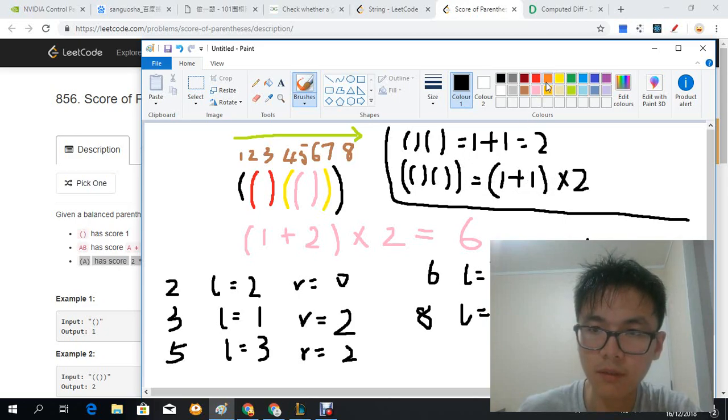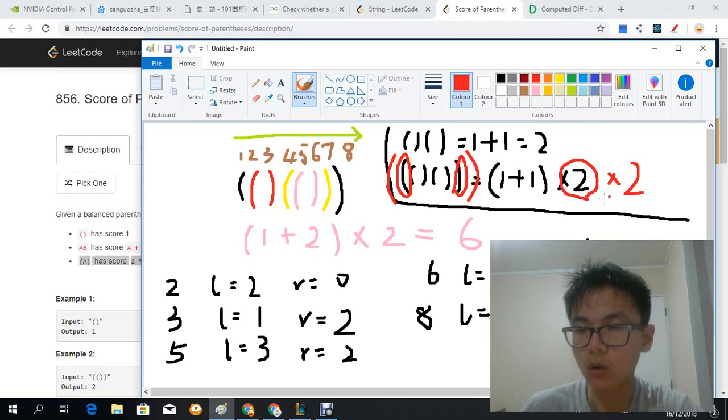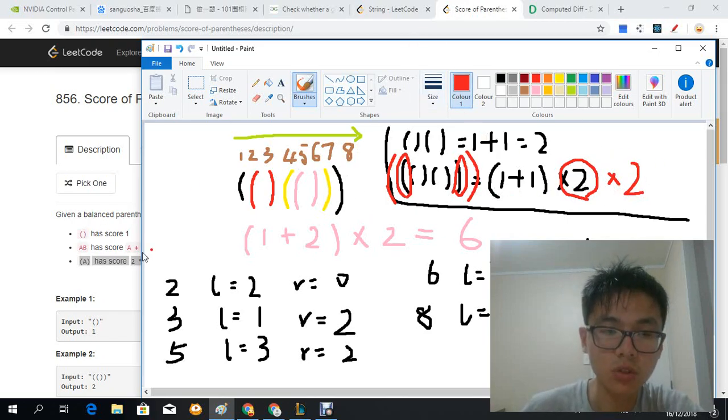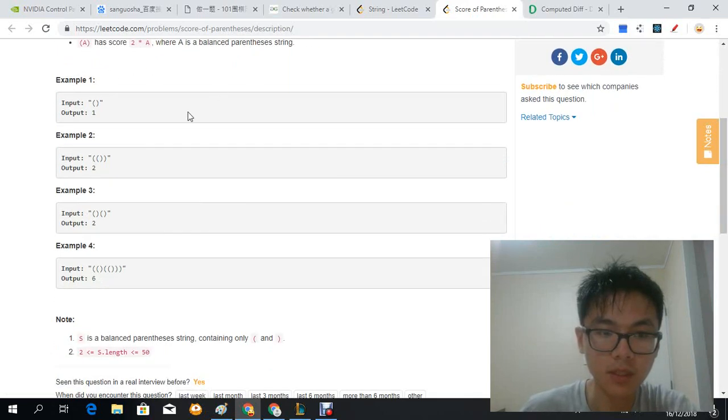This effect is the same as multiply 2. So if we keep adding this, then we're going to multiply more 2, something like that. So our job is to get the score of the string based on this rule.